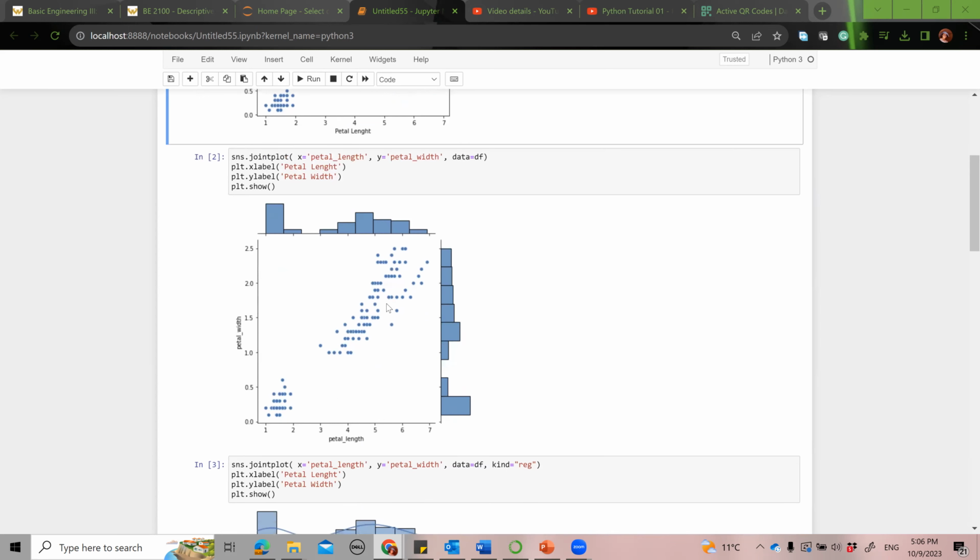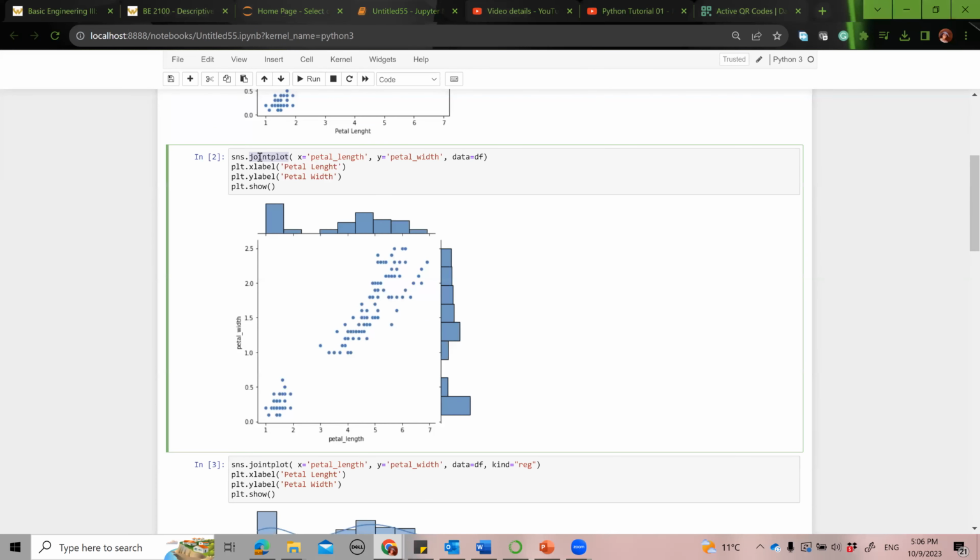Now, in the next one, this time we are calling the joint plot function from the Seaborn library. As you can see, we are calling the same data that we loaded from the library. We are still interested in plotting petal width against petal length, and we are putting the same labels.